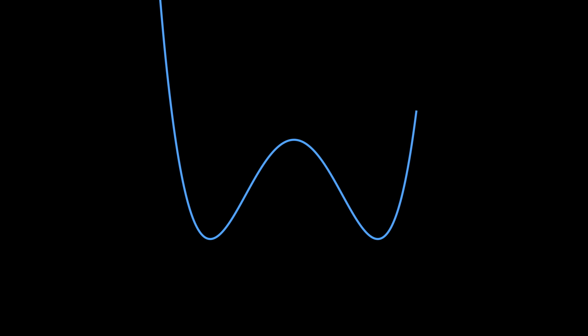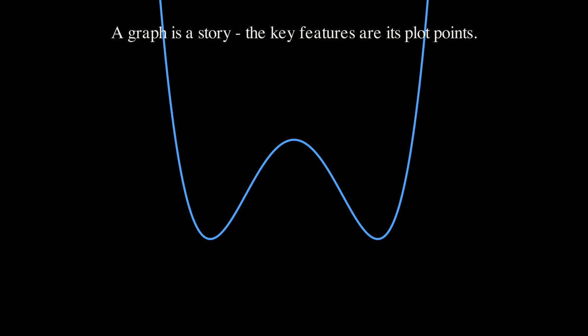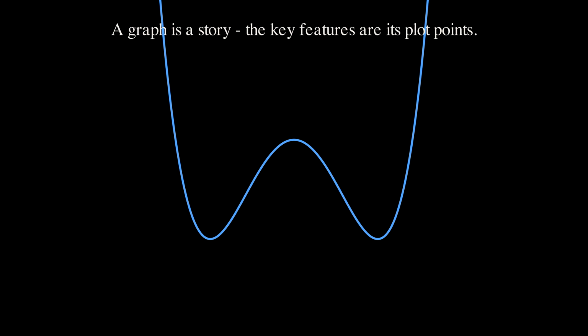Give a mathematician a curve, and they don't just see a wiggly line. They read it like a story. And the plot points of that story are its key features. Where it crosses the axis, where it turns, where it's symmetric, where it flees off to infinity. Master those few features, and you can sketch almost anything.